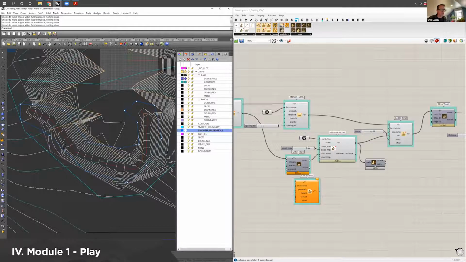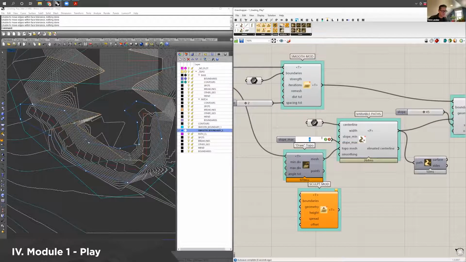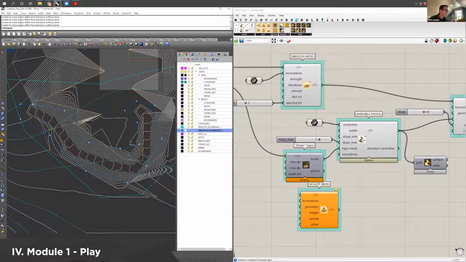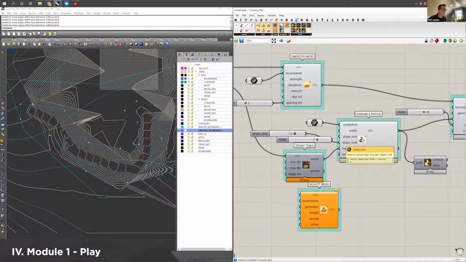And then we can go back and change the max slope to 7 and say, well, does 7 work? And yeah, it kind of works, but it looks like it falls a little short at the end there. So maybe 7.5 will work, and we're kind of maxing it out now. Or you could say, hey, this is a hiking path and we need a lot of variation, so let's just do 12% as the slope max.